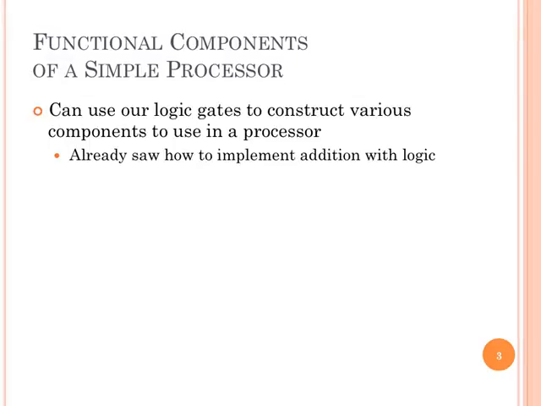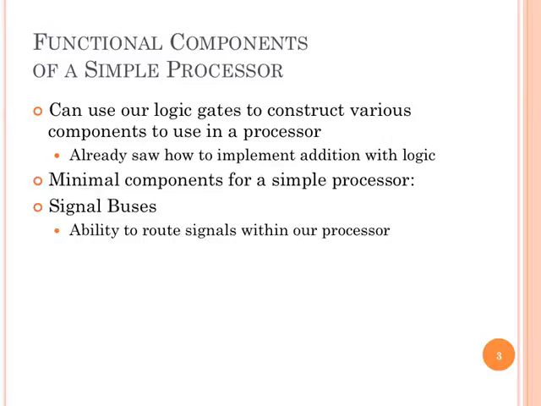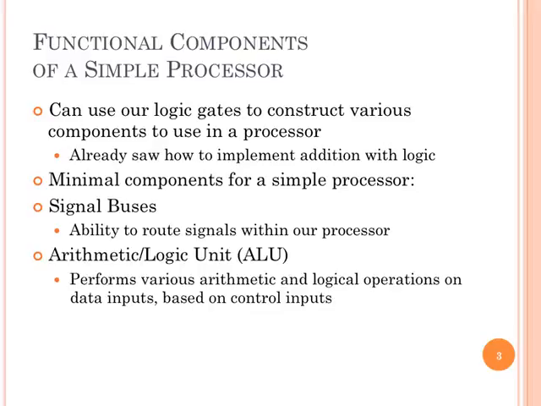Okay, so what do we need to have? What components do we need to actually construct a processor? Because we need several different kinds of components to be able to do this, and so we'll talk about those components today. We need some way of passing signals or groups of signals around. We call them buses. A little bit different than the bus that you might use to go somewhere in the city, but we basically have buses that route signals within the processor.